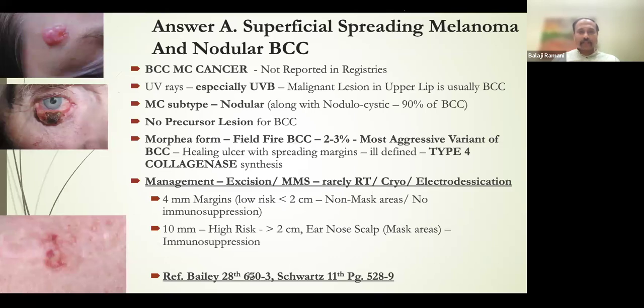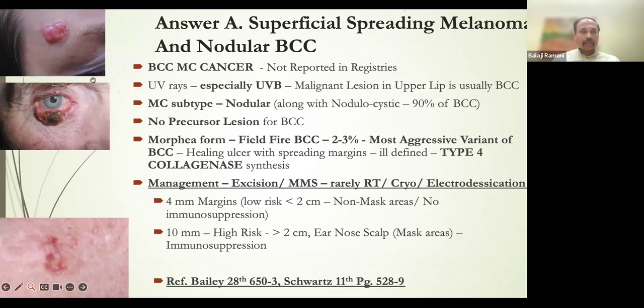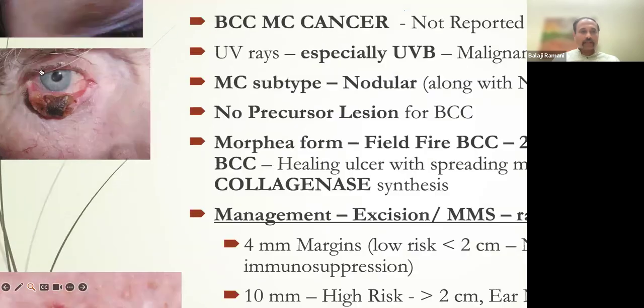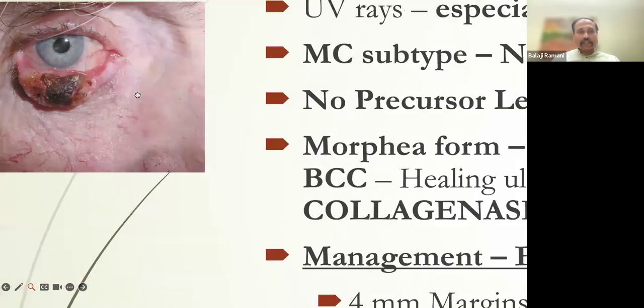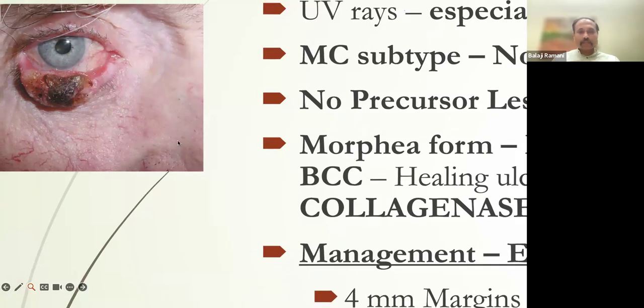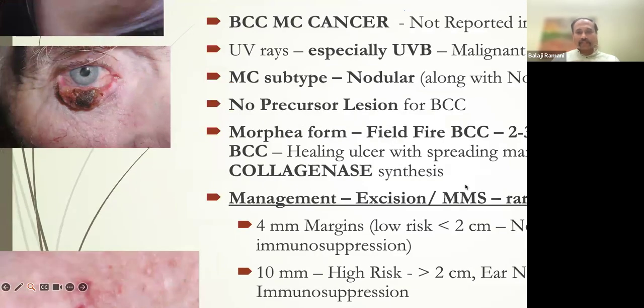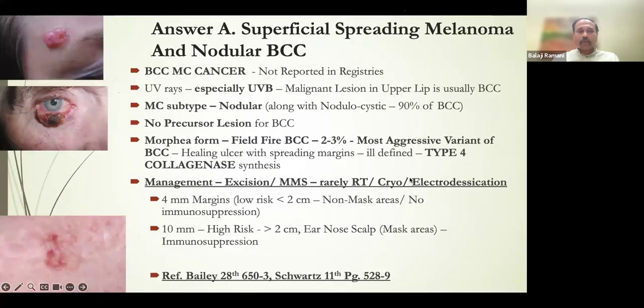And the management can usually be done by excision, but you can use radiation. Mohs micrographic surgery is especially used when you have difficult areas, like for example, this skin lesion here. So this one will probably require a very good margin control for reconstruction of the eyelid. So in these kinds of areas, or where it is close to them, there you can use your Mohs micrographic surgery. What do you do in your Mohs micrographic surgery? That is something that many of you may not be aware of.